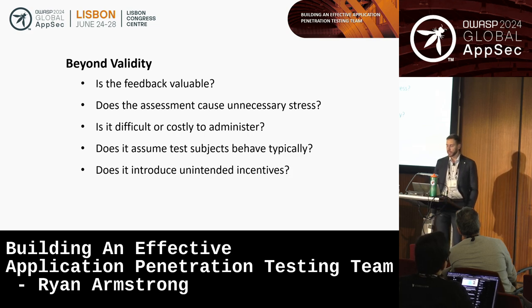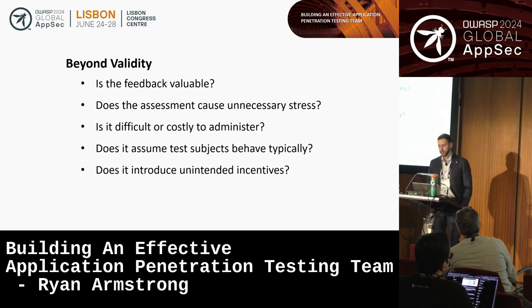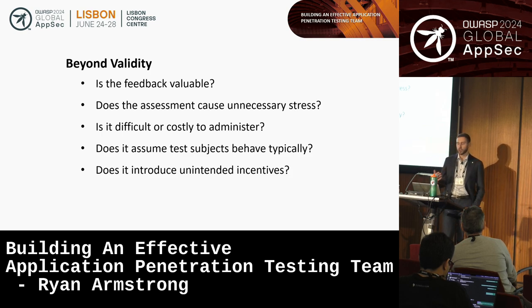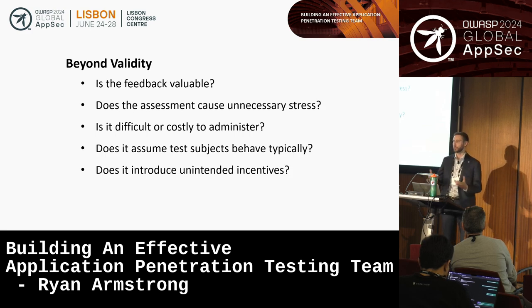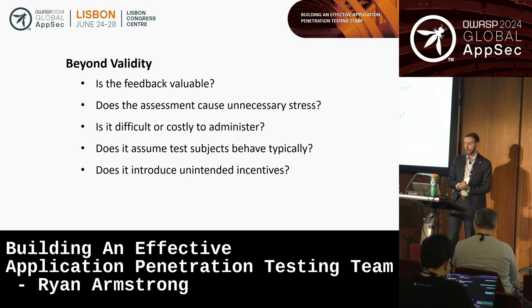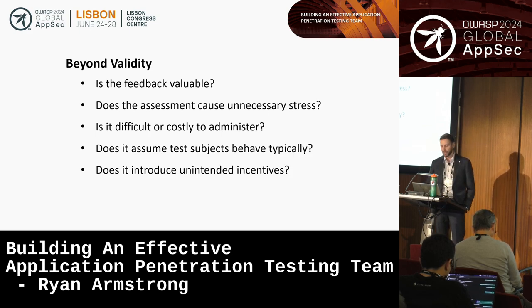Now that we're thinking about creating and validating skills assessments, it's worth noting there are important considerations beyond validity. Does the assessment provide valuable feedback? Can someone improve with feedback from the assessment? Does the assessment cause unnecessary stress? Just because an assessment causes stress doesn't make it inappropriate, but the question is worth asking. An approach like the OSATS is very different from existing assessments in our field, where most don't have an observer over your shoulder grading you. But this type of approach is not uncommon in other high-performance technical fields, and I think the potential added stress is probably worth the benefit in terms of giving useful feedback and evaluating trainees.